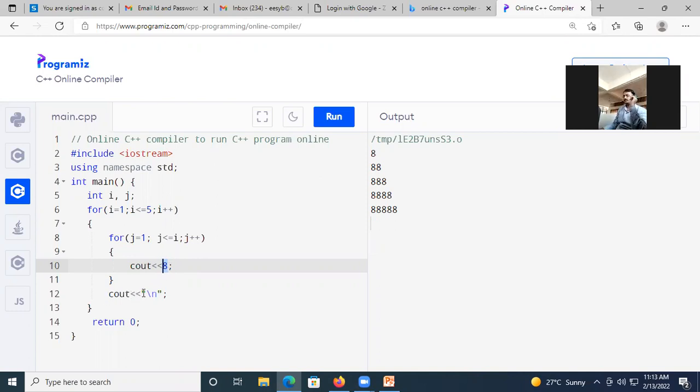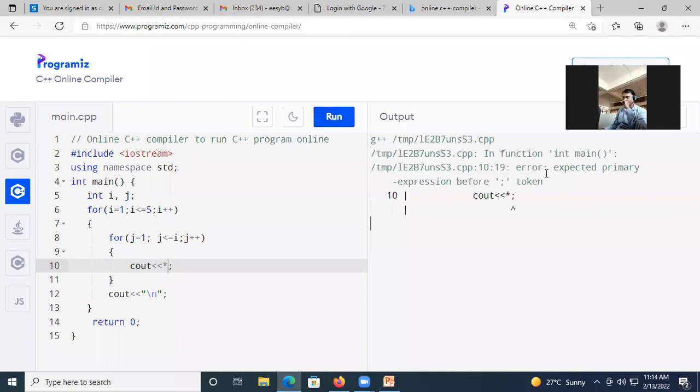So far, in cout we give double inverted commas and then what we want to print. But if you have any constant values, you can directly give them. But in place of that, if you directly try to print star, okay, now check, I will run the program. Star has a different meaning. Star is not considered under constant values. So if you want to print star, then you need to put it in double inverted commas. That is mandatory.